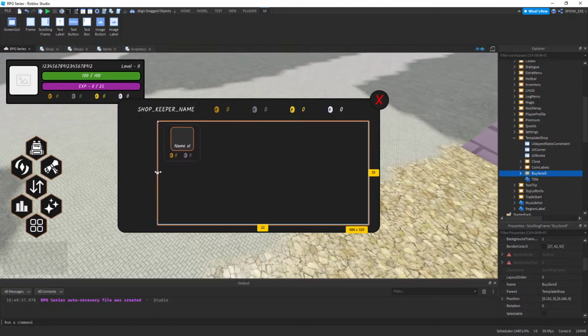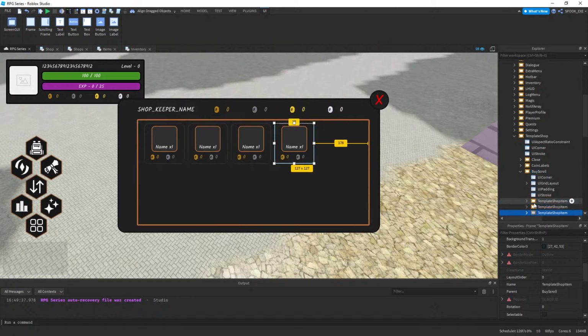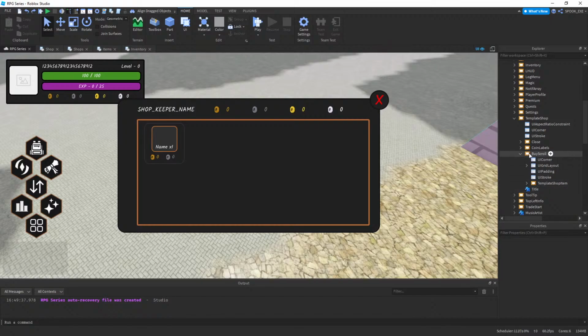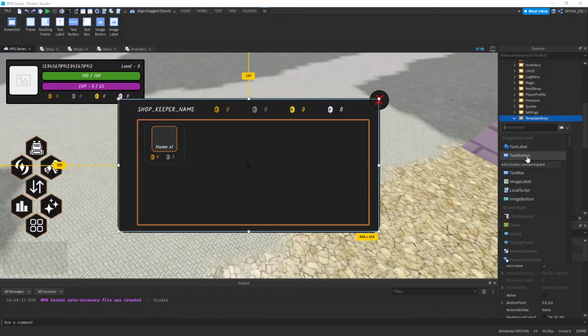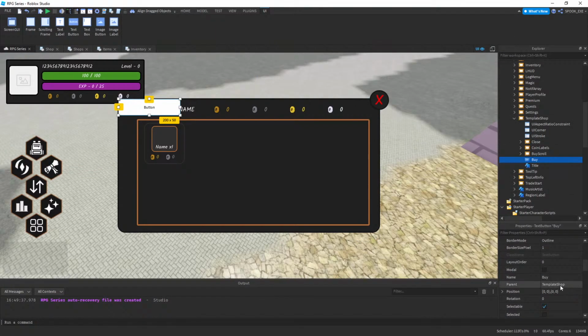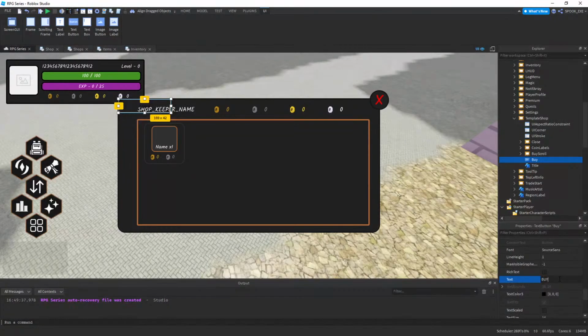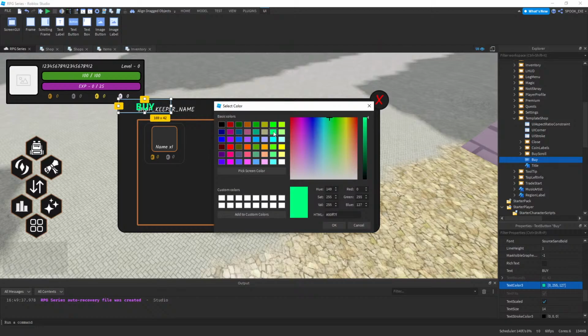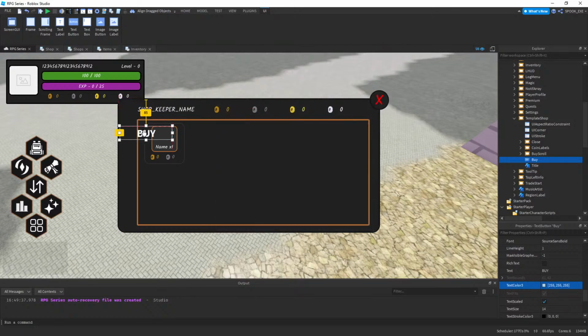Here we have on the left side. And then we can have buttons for, let me put in the bottom corner here.